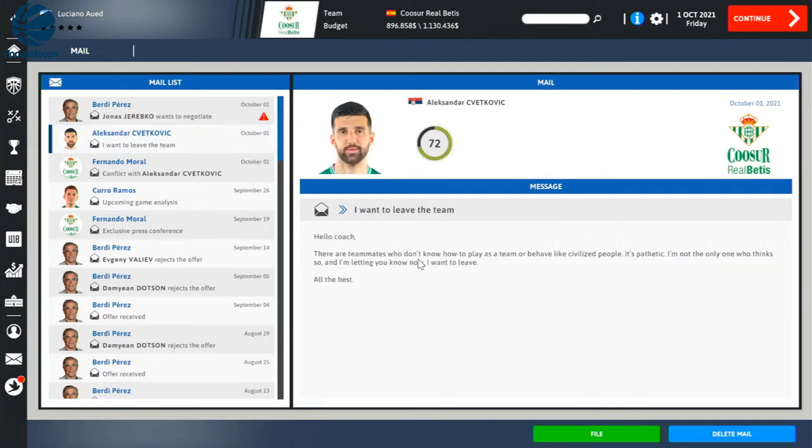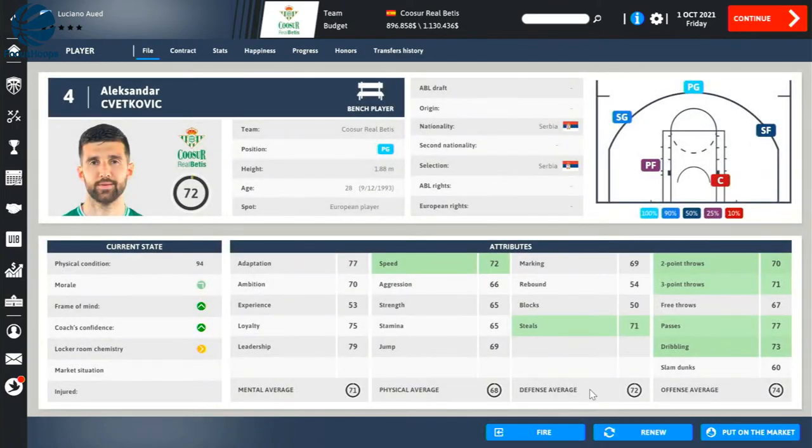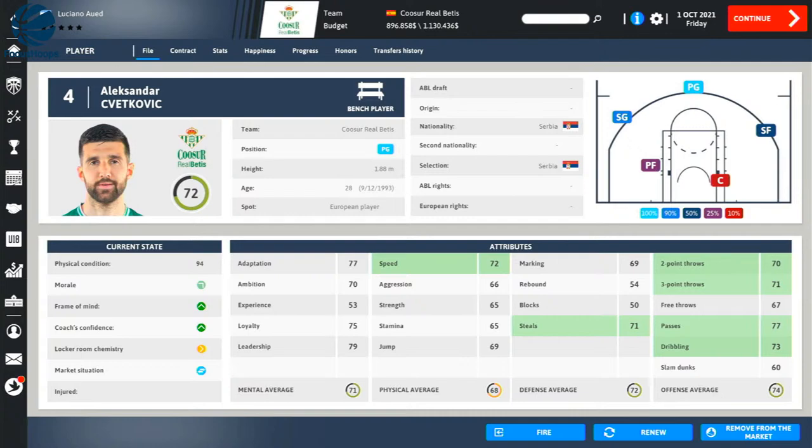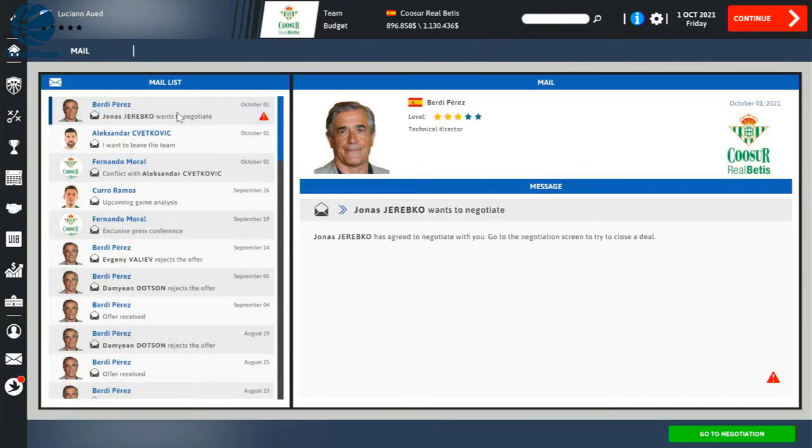You want to leave? There are teammates who don't know how to play as a team. Beck, I'm not the only one who thinks this. So I'm letting you know, I want to leave. That is absolutely fine. We'll put you on the market. We can get rid of you. Thank you very much. I'm not going to fire you because that would be ridiculous.